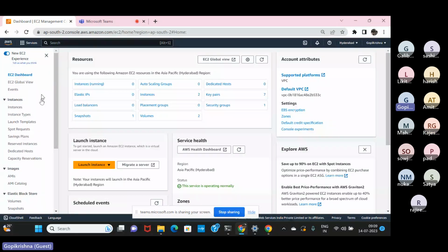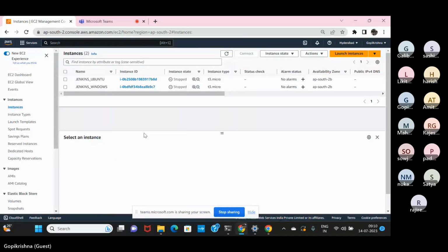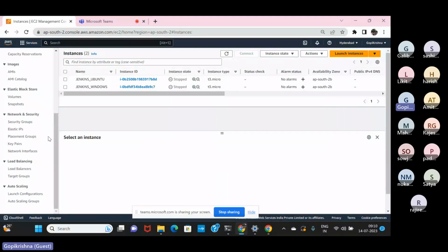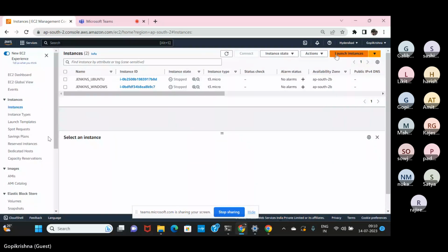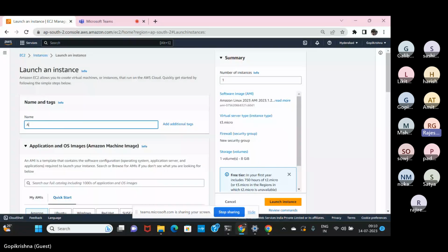Amazon Linux. Create a new machine, Gopi. So Amazon Linux, you can select, please.